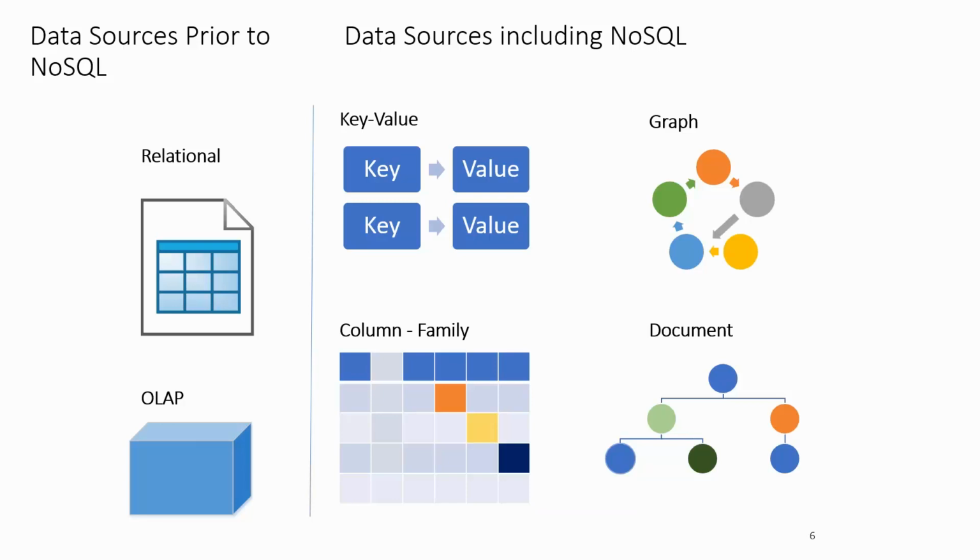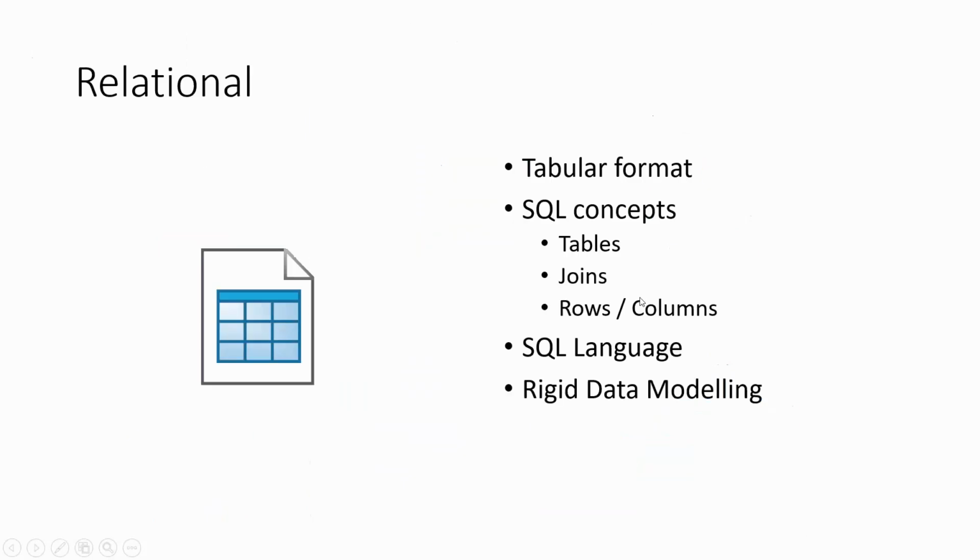So then we've got document databases. Document is more towards JSON, where each entity is actually stored as a document. So they tend to be quite readable. So we'll have a look at one of those. A document database is a type of non-relational database that's designed to store semi-structured data as documents. Now the reason I pull out these types of data sources is because Azure Cosmos DB gives you the opportunity to store these different types of sources in Microsoft Azure. So that's why we've focused on these ones specifically. The one that we will look at in this example is the document data store.